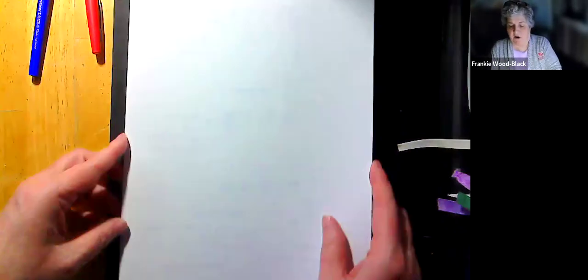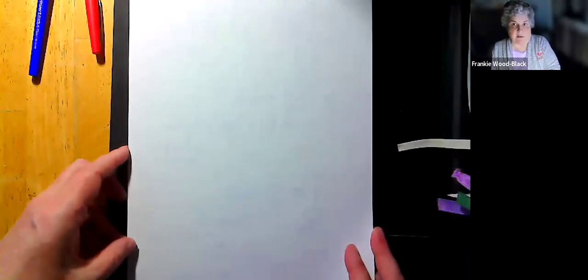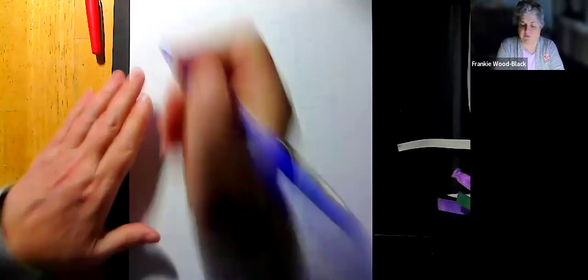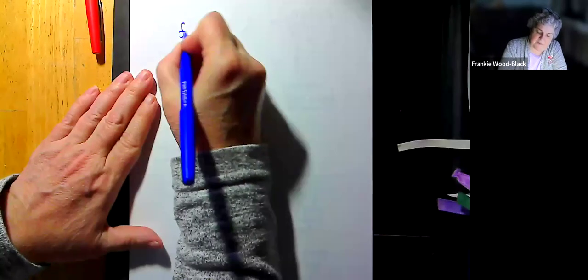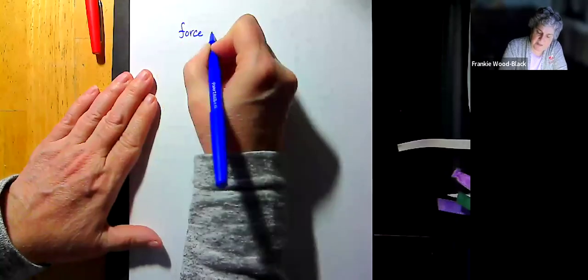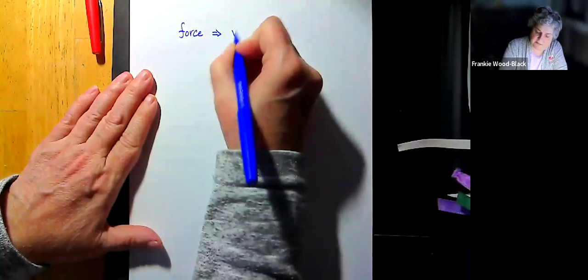So now what I'm going to do is go back and look at motion from a different perspective, and we're going to actually start working some of the problems, but now you've got all those different parts. So first of all, we have to go back to the idea that a force is a vector.